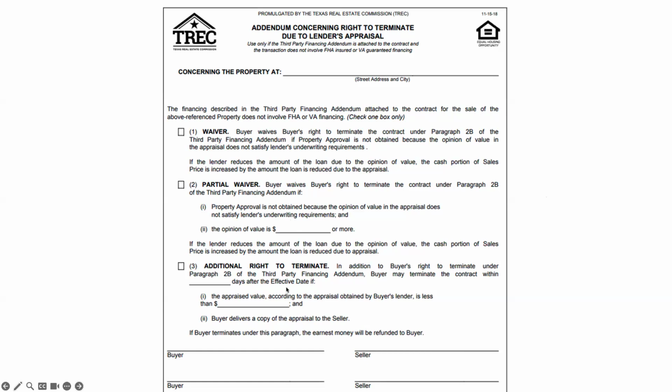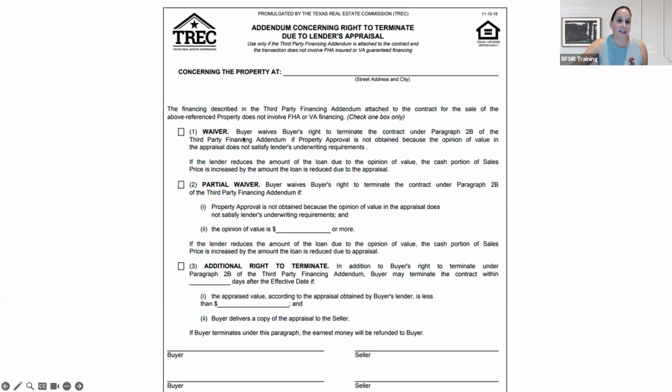Zareen, when do you use this form? You add it when you're saying they're gonna get a loan? So you cannot use this with FHA or VA. The consumer does not have the right to waive the appraisal with those types of loans. We do have language that if you really want to try to waive the appraisal, we can stick into the contract. It is not enforceable, but we have it.